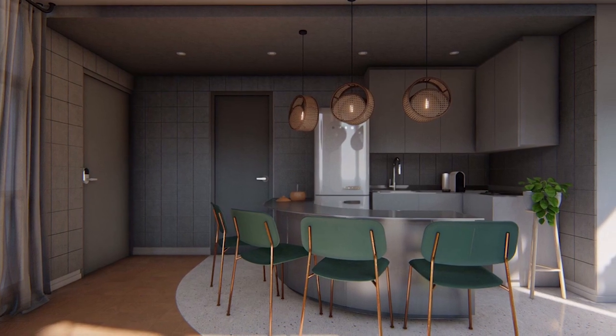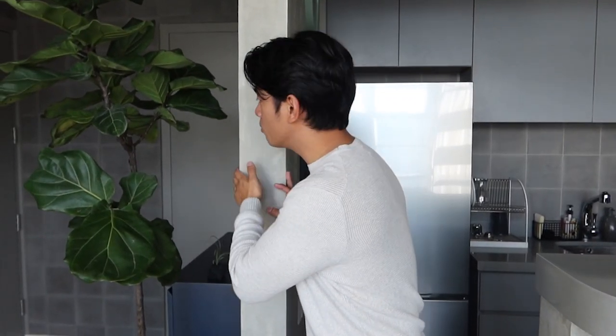Pakita natin tong wall dito. Dapat wala to pero hindi inapprove ng admin last minute. Dapat kitchen table na siya all the way here na super ganda nung pinresent siya sa akin ng interior designer ko. Super na-impress talaga ako and that really got me excited for my place. Pero thinking of it, happy na rin pala ako kasi syempre ayaw mo naman pag-enter mo dun. Ayaw mong makita ka agad, diba? So happy na rin ako na may wall tayo dito.